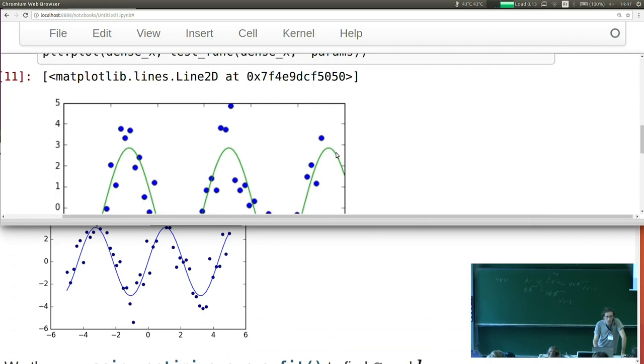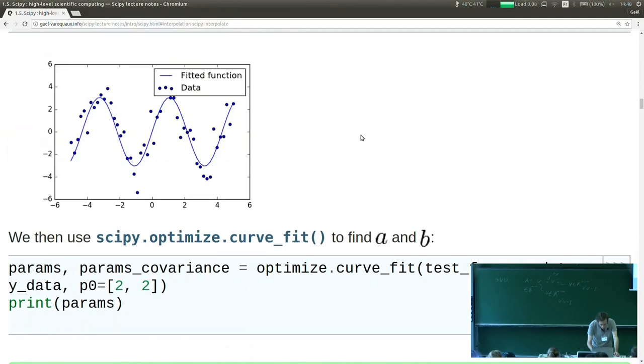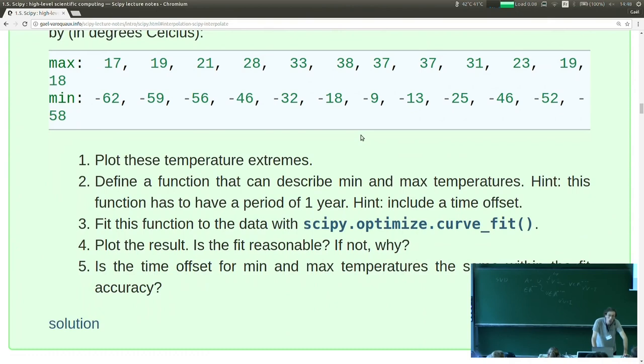Okay? So, as we just discussed, this is just a wrapper over an optimization problem. Curve fitting is just an optimization problem. So, we can go a step further and look at optimization problems in general. So we're moving to a different problem and moving down. There's an exercise. Do you want to do it or do you want to skip it? All right, let's do it.